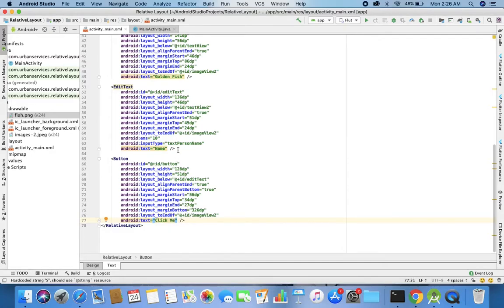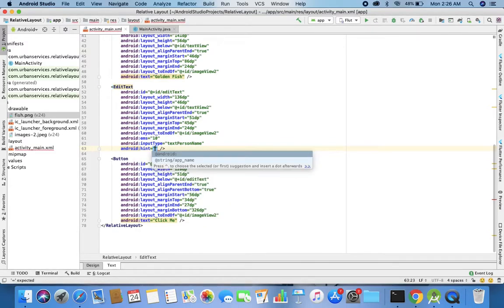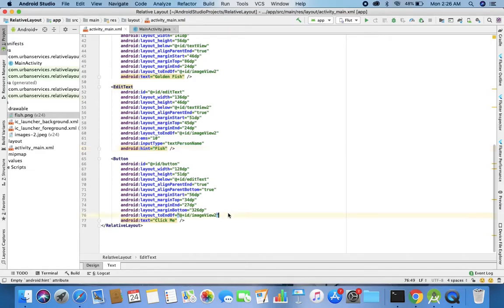So I'll write click me, and then this edit text is not required. I'll just use the hint, and I can name it fish or any appropriate word, because I'm not going to perform any access, and I'm not going to use this word for any other purpose.